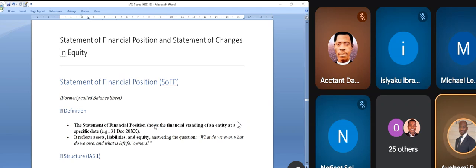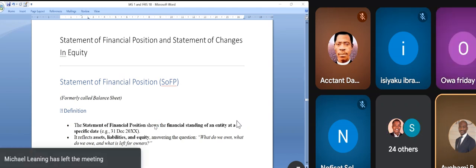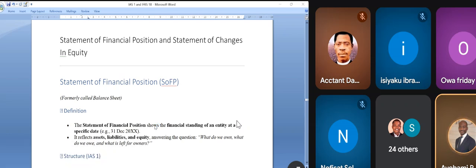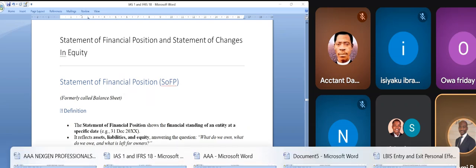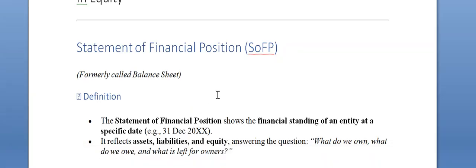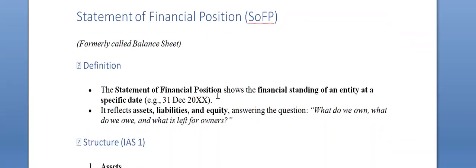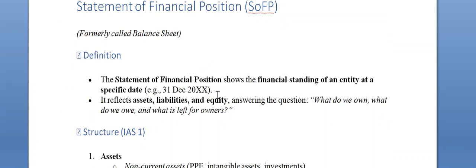So it's as simple as this. All that you need is to understand this basic, and then it helps you to be handy with information. Whoever is asking you anything, you can easily answer them as the professional that you are, because the essence of why you are in class is to be able to help those people that are not inclined out there if they ask 1 or 2 questions. That is that for that. So quickly, let's run through what exactly are the stuff that makes up the statement of financial position.